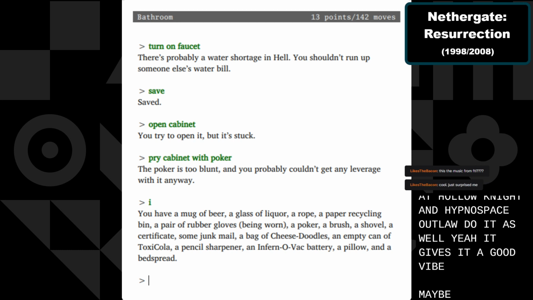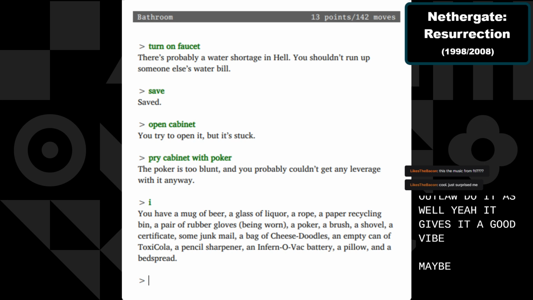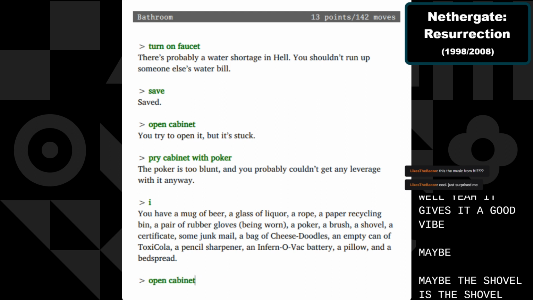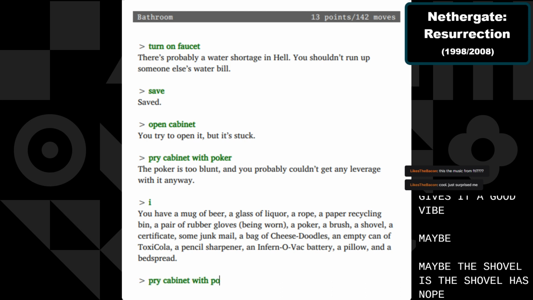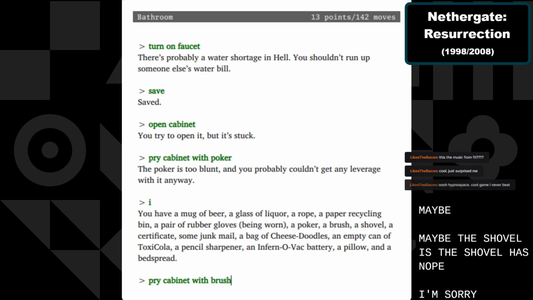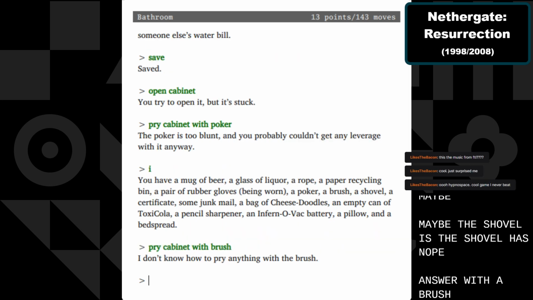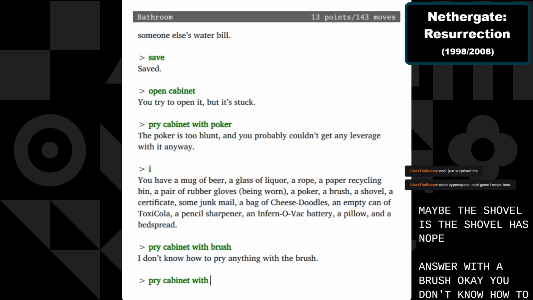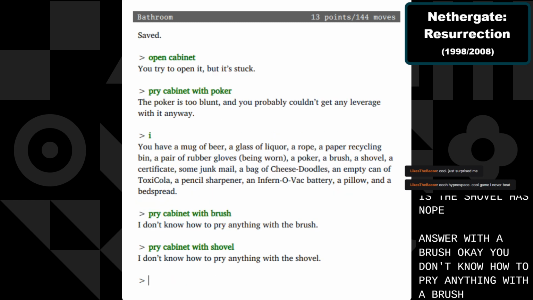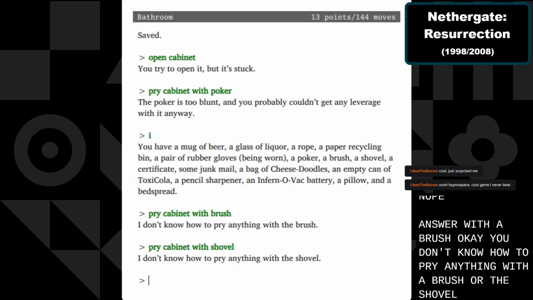Maybe the shovel? Because the shovel has... Nope. Let's start with the brush. Okay, you don't know how to pry anything with a brush. Or the shovel. Poker is too blunt.